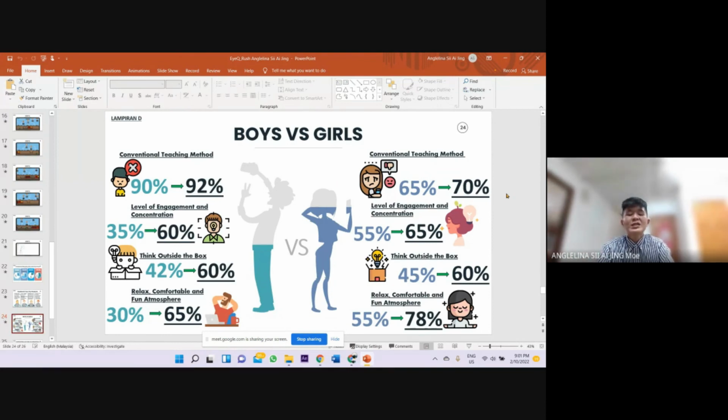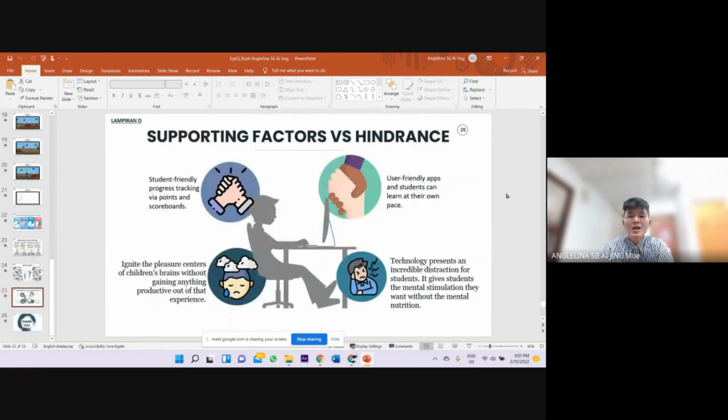So I'm pretty sure that this IQ Rush itself is a successful innovation that I created for my students to make them more engaged during my lesson. And of course, to make them learn something with an easier method. But not to deny that, even though this gamification is a very good method, and it can definitely help my students during the lesson itself.